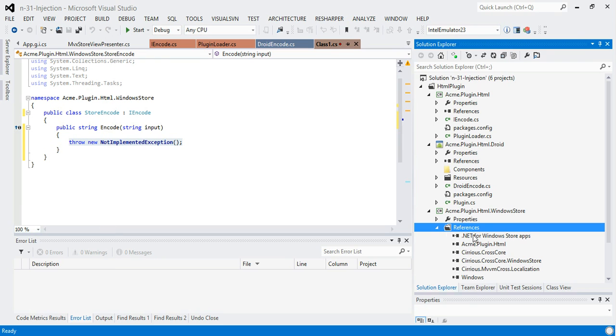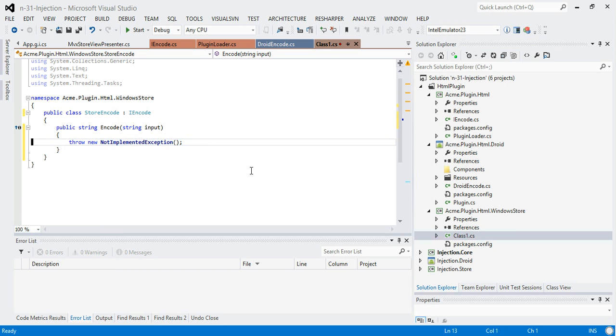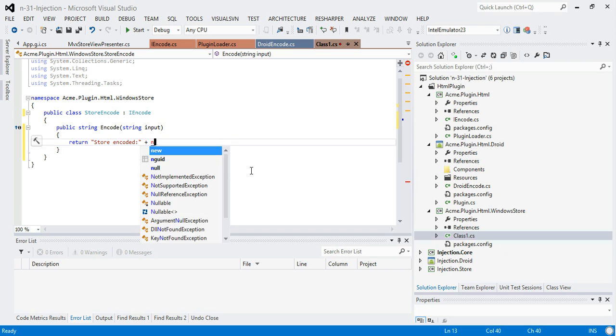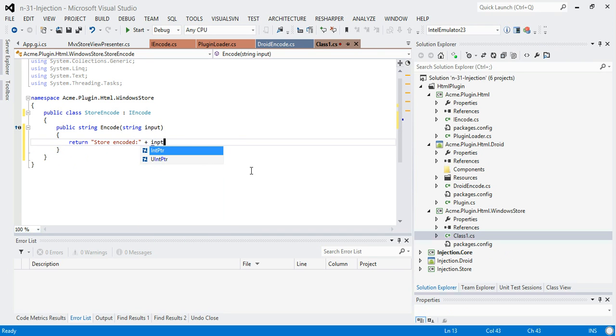Pull it in. And then you can see we've got this Class1 we can implement. So let's just do this. We will return here "store encoded" plus input. So this might be something that requires specific hardware calls or whatever on the hardware.